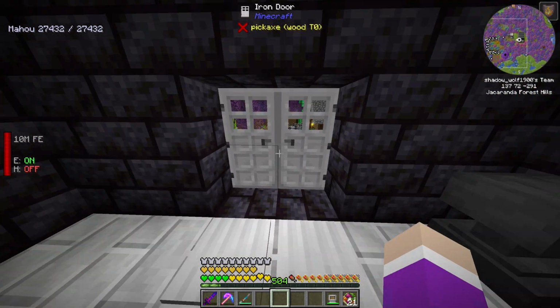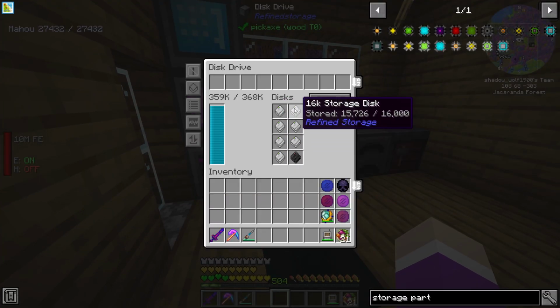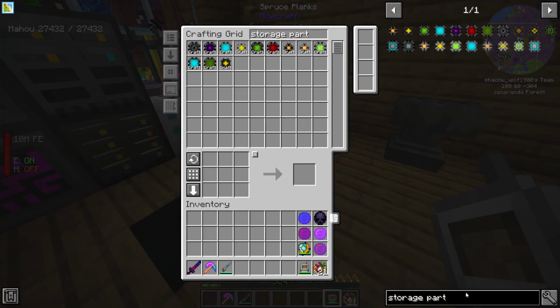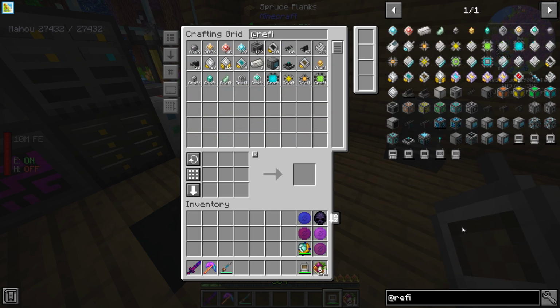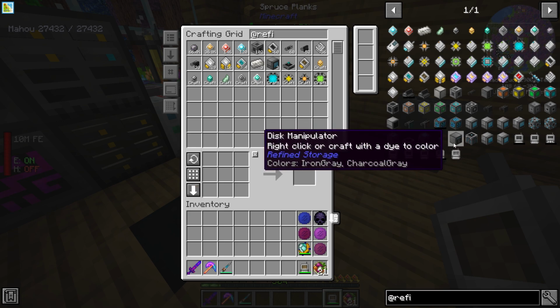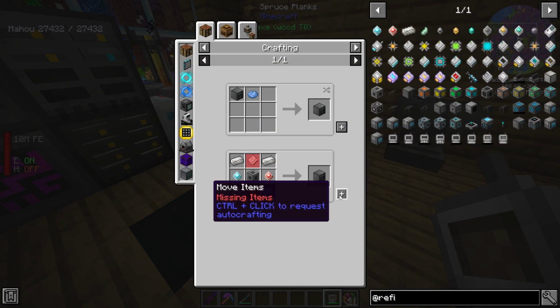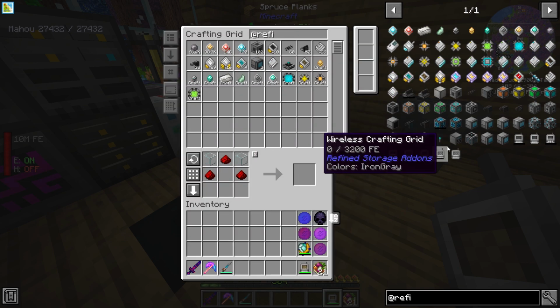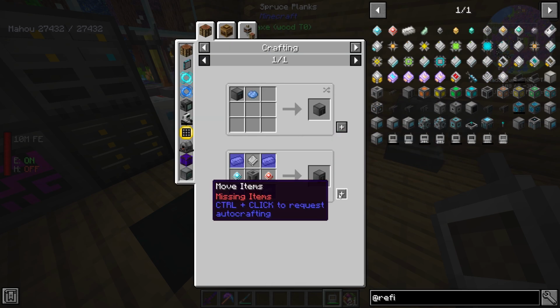And what I would like to do then is everything that's in these drives. I don't know how you can do this. I don't know if there's like a block or something that will transfer all the items over into that block. Disk manipulator. Maybe this guy. I'd like to be able to put a disk in and then transfer everything that's inside it over to the other disk. The disk manipulator might actually do that. Let me have a quick look and see if we can move everything from one disk to another one.